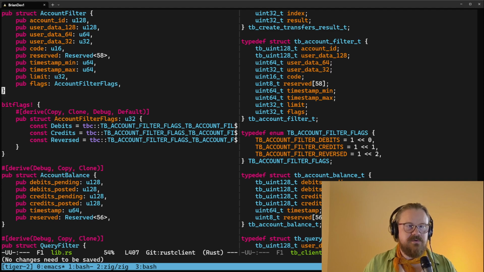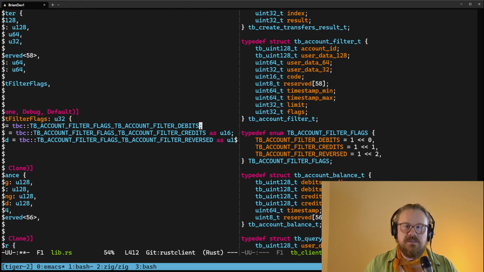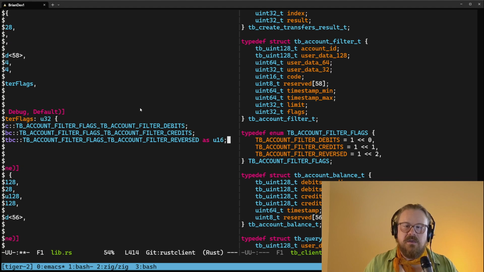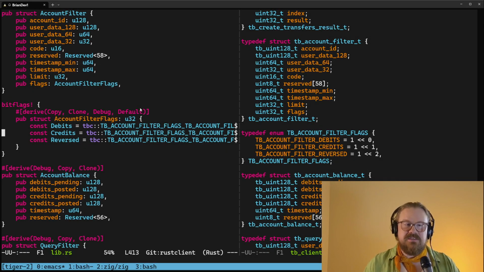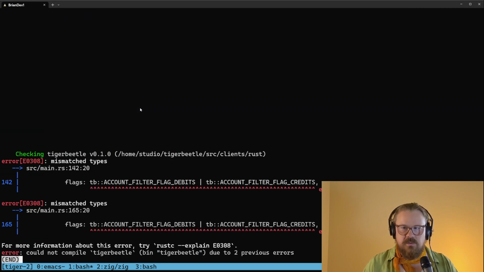Okay, we got our flags over there, and these are 32 bits now. And now these don't need to cast a 16 at all. These should just be correct. It's assuming that the enum type in C is always U32 on all platforms. I don't think that is spec'd in C. I think it's implementation dependent, but probably true that all C enum variants are U32s.